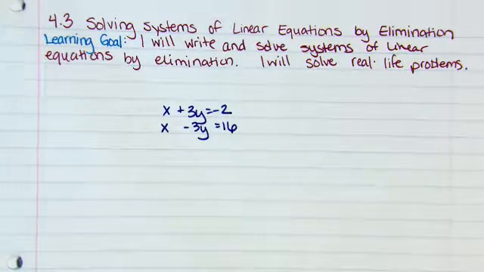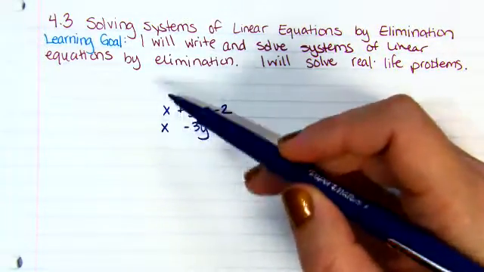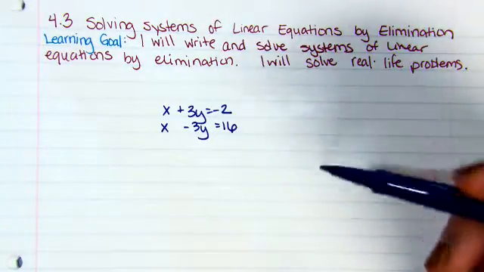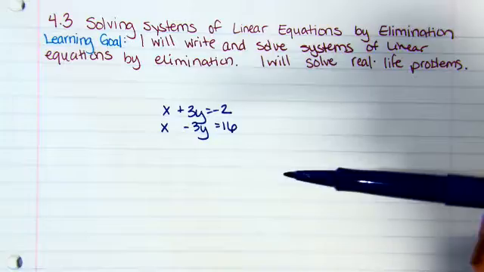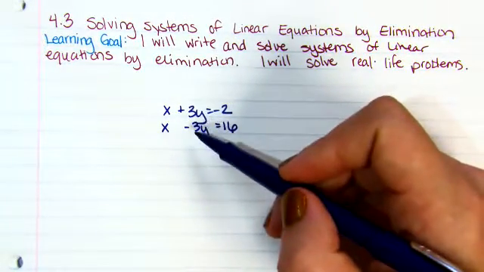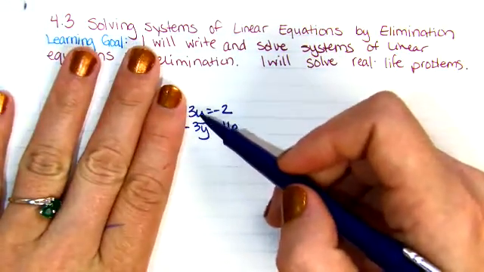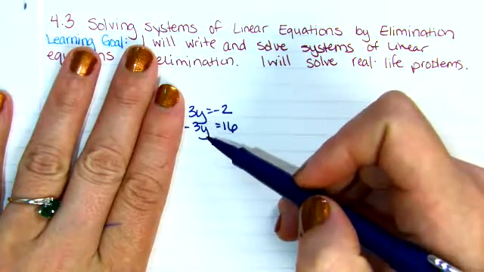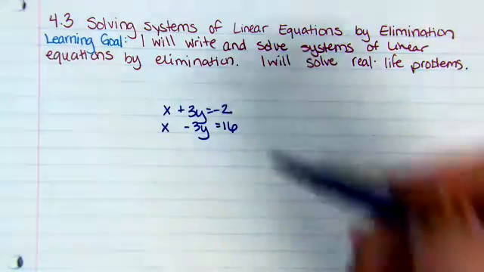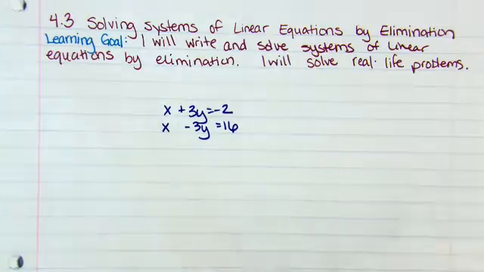So in this case, if I look at the coefficients of my x's, the coefficients are both 1. So that tells me right away that this is going to be a good system to solve by using elimination. You'll also see that my y coefficients are 3 and -3. That just happens to be a coincidence for this problem. But that by itself, just that 3 and -3, would be another good sign that elimination would be a good method to use. So what we're doing is we're trying to get rid of one of our variables. That's why it's elimination. We're eliminating a variable.